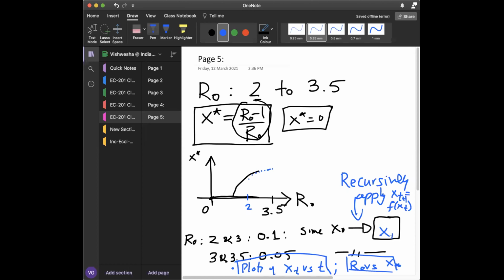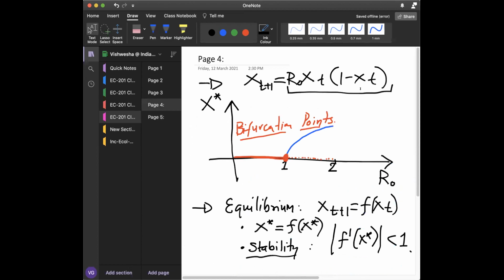But the function of x, is it the same as the one we used last Friday to calculate x t plus 1? Yes, this is the function, the logistic model. So you're all going to use the discrete time logistic model. That's where we started out. For the discrete time logistic model, we know all these things already. We have done up to 2. I'm now basically going beyond 2.